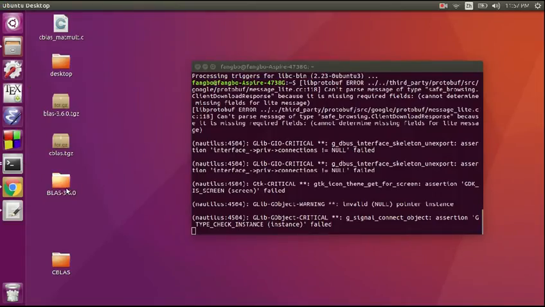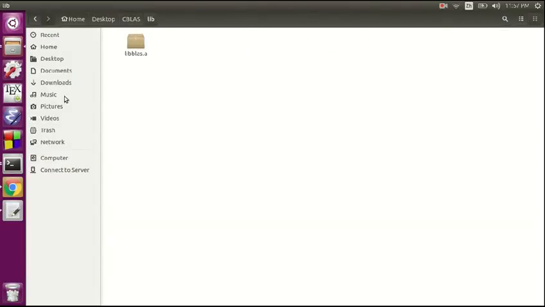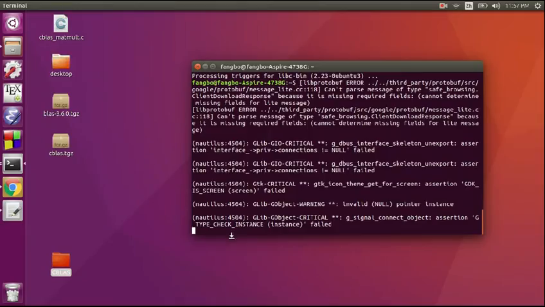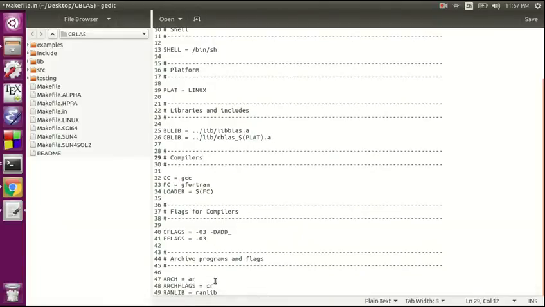We don't need this because we already made the static library, so we can delete it. Use this folder, CBLAS lib, libblas.a. Libblas.a is right. Other things we do not need to change. Okay, we will save this file.